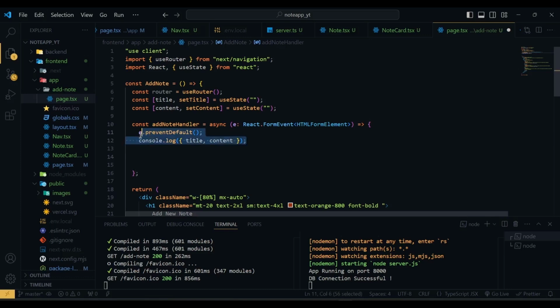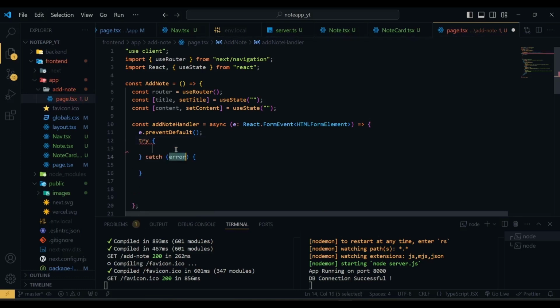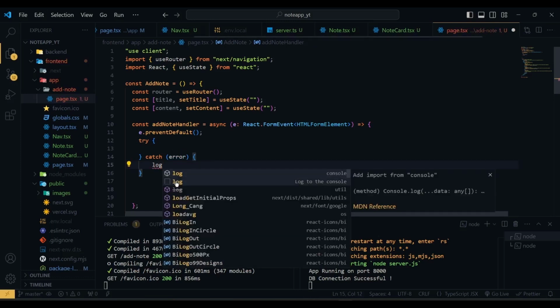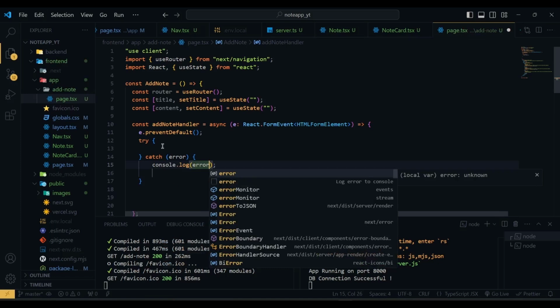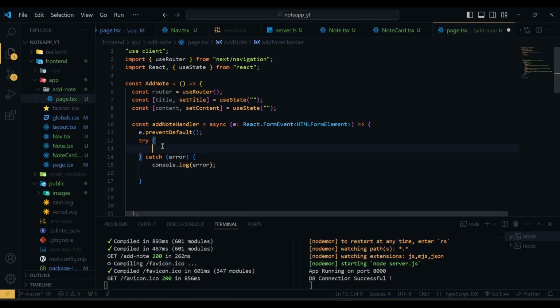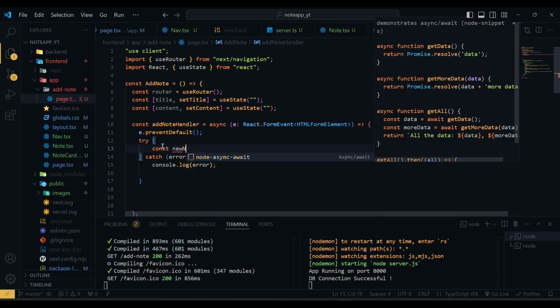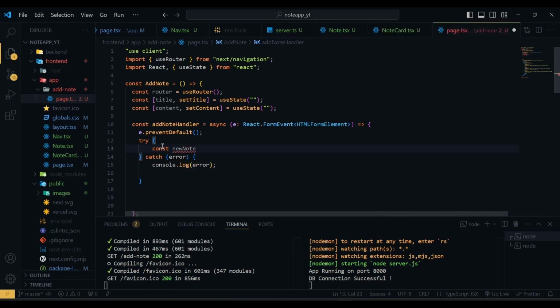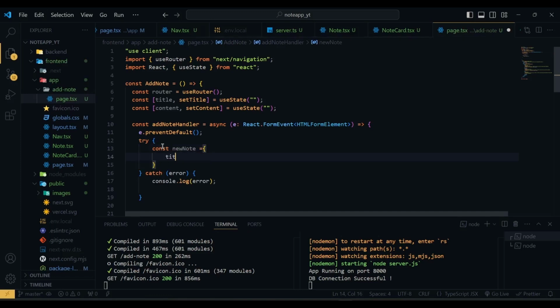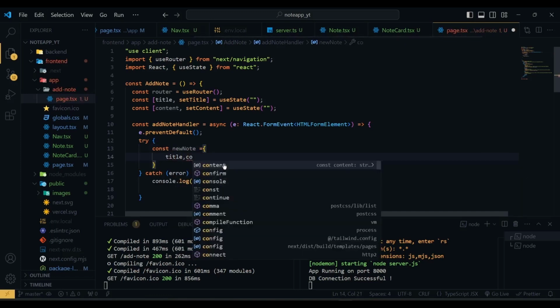So let's remove the console log, and here create a try catch block, and if we catch any error we are going to just console log the error. In the try block we are going to first create a new note, and here we are going to insert our title and our content.